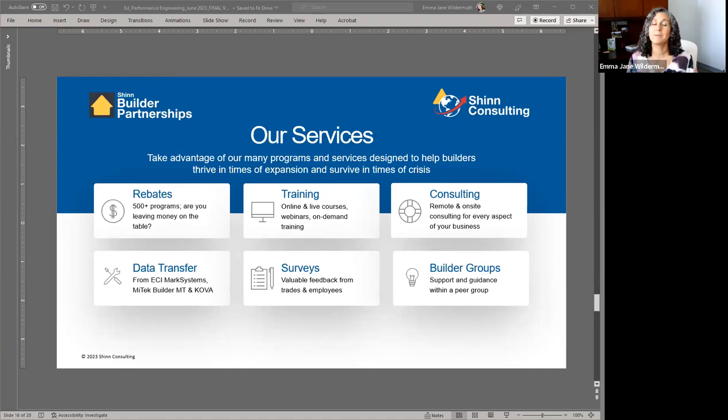But I want to thank you guys for coming, and a reminder of the different services that we have here to provide to help you accomplish your goals for profitability, efficiency, performance engineering, reducing costs, any of those kinds of things. Of course, we have our rebate program through Builder Partnerships. And if you have not explored our rebate program, I encourage you to do so. Make sure you connect with our group here at Builder Partnerships. You can get to us through the website, or you can call us directly, and we'll be happy to see what kind of a match we have for you with the many different programs we have here at Builder Partnerships.